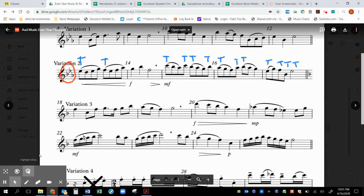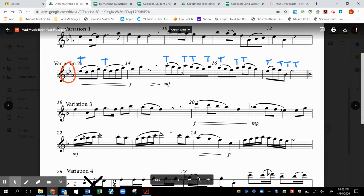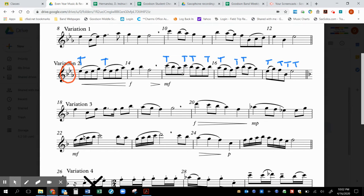Alright, flutes, in this video I'm going to be explaining variation 2. As you can see, I've already circled the key signature: B flat, E flat, and A flat. Pretty simple as far as rhythm goes, just eighth notes and quarter notes and a half note, right? And that's pretty much it for the song. So, not a lot to it rhythmically.